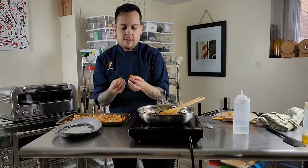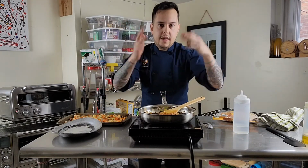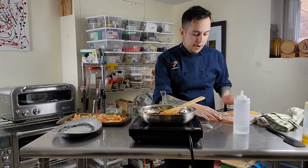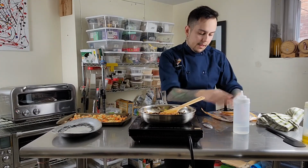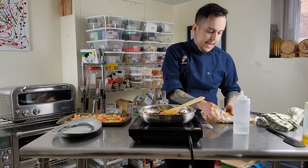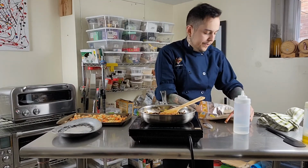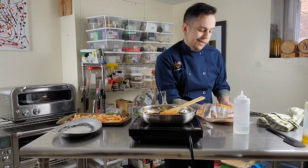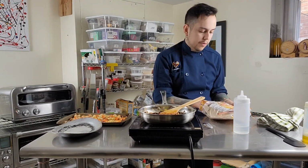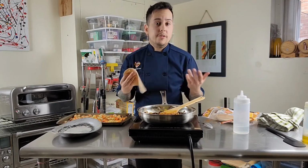sweet potatoes because they already have a crunch, they're sweet. That's going to be like a topping. But if you want to mix everything together, go for it. The last component of the dish is our tortilla. And that's whole wheat tortillas. You know, it's always better, natural. So I really don't like flour tortillas, but if you want to, go for it. But I always prefer to go the healthy route, whole wheat, or use corn tortillas.